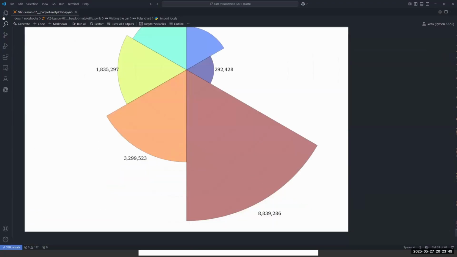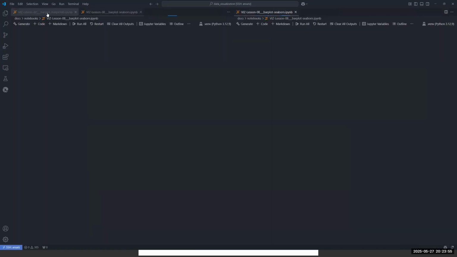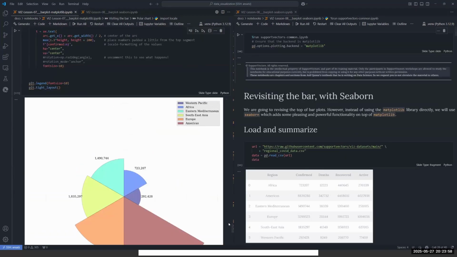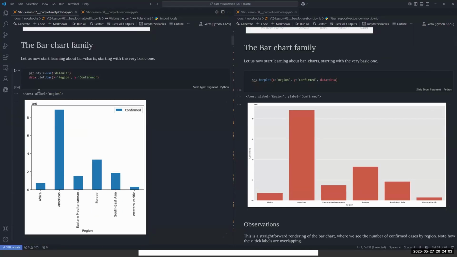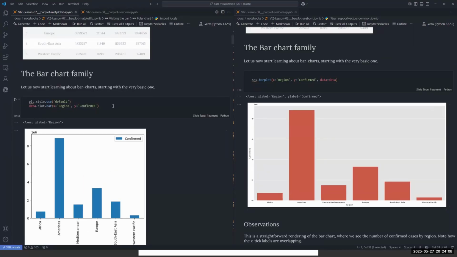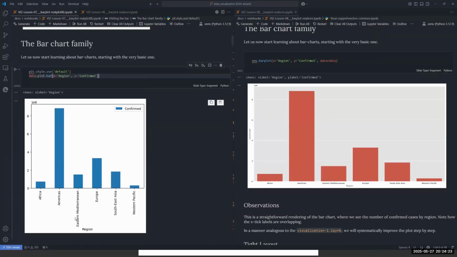Okay. And let's move ahead to doing the same thing with Seaborn. Just like how I explained for Matplotlib, I'll show you the comparative differences from both Matplotlib to Seaborn. Okay. So here we have data.plot.bar and we are giving in the x and the y. Here we just have SNS. SNS is what we set the import of Seaborn as. So sns.barplot with x, y, and we're setting the data. And we already have a much better chart as we see that it's stacked over here as a vertical way, and here it's horizontal. It's much more interpretable already.